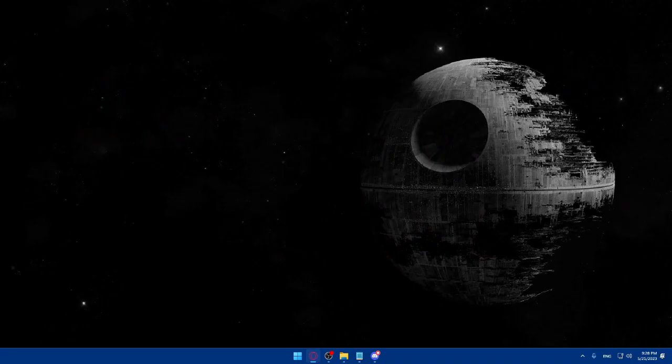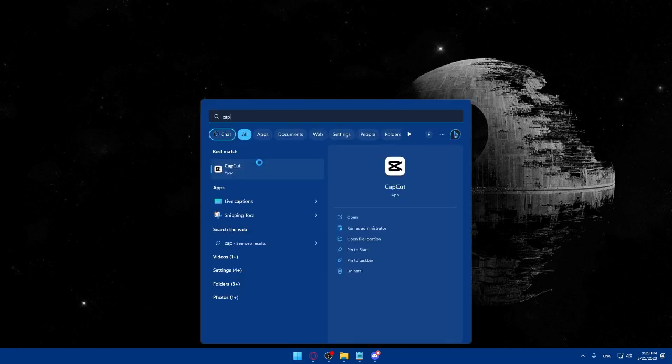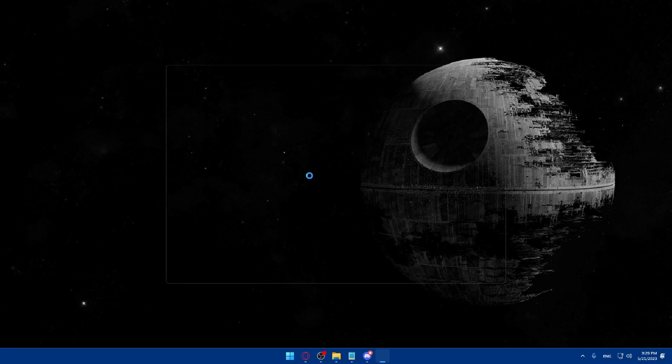So of course, first, if you haven't already, head to your App Store or Google Play or whatever you have on your PC, and make sure to install CapCut. Once it's installed, open the app and take a moment to familiarize yourself with the interface and editing tools. CapCut provides a user-friendly experience, making it easy to navigate and access all the editing features we'll explore in this tutorial. So first, let me go and open my CapCut application as an example, as you should, of course.